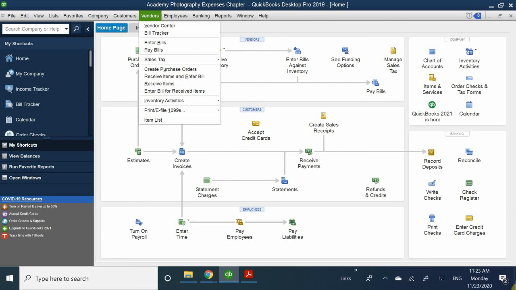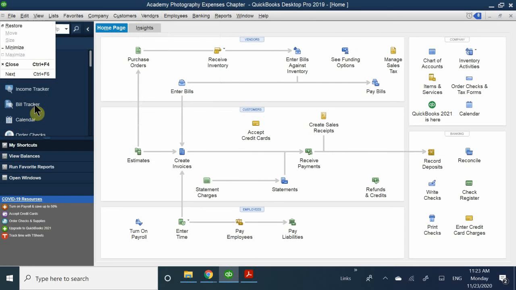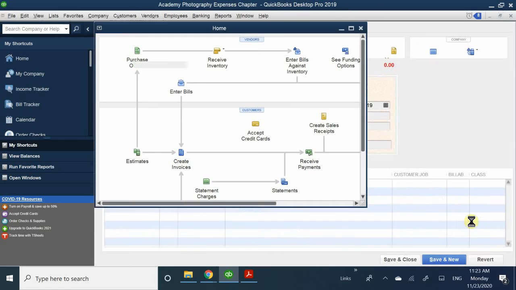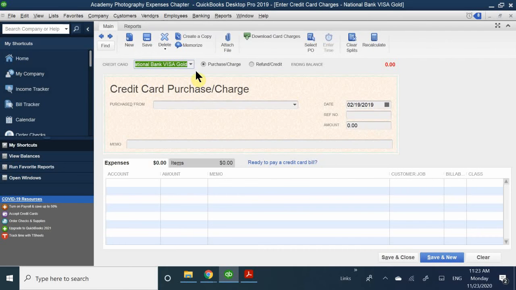Now, again, those are the two options. I believe you have one also on your bill tracker, because yes, you can pay bills using your credit card. Same thing. If you click this on the home page, obviously you're going to have a list of how many credit cards you own. In this case, I only have one. If you own multiple credit cards for your company, I don't know if they allow that, I believe you can only have a maximum of 2, then you can toggle it here on what transactions you want to place.